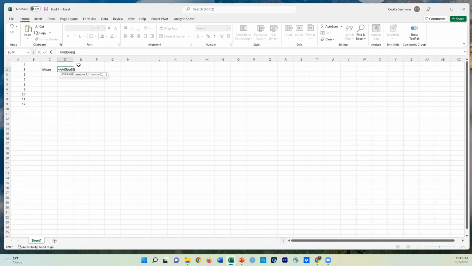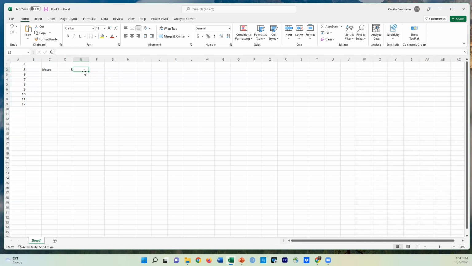So it's blinking here. I can come right over here to where I have my range of numbers, and I can select all the numbers I want included in that average. And if you notice, the formula was automatically populated for me as I selected those cells, and now there's a dashed green line box going around the cells I've selected. And then all I need to do is type in the closing parentheses and hit enter, and I get that mean that way. If you don't remember that the function is called average, Excel tries to help you.